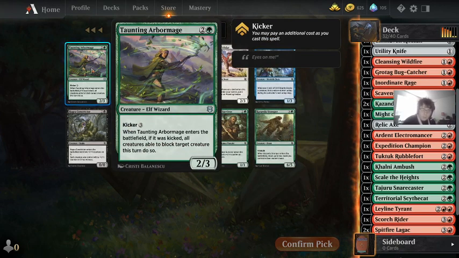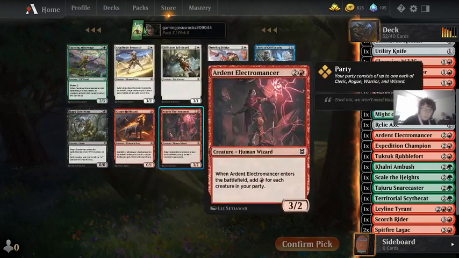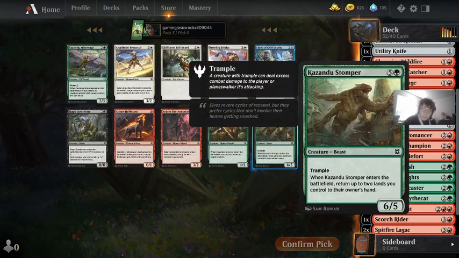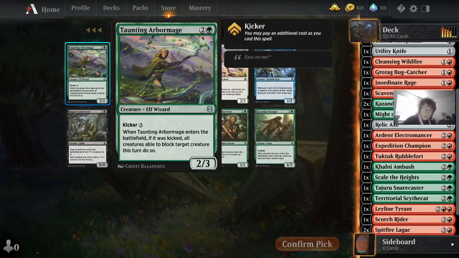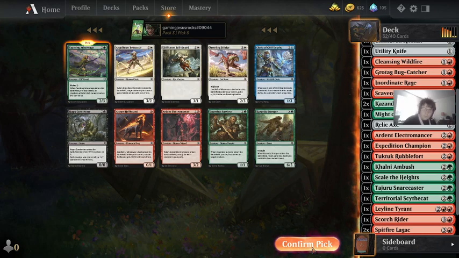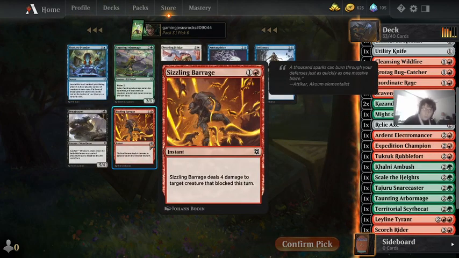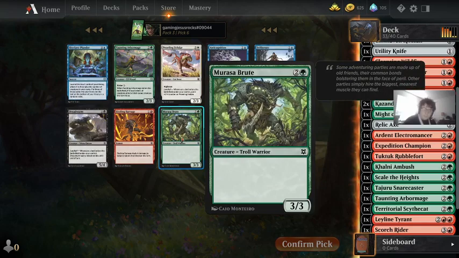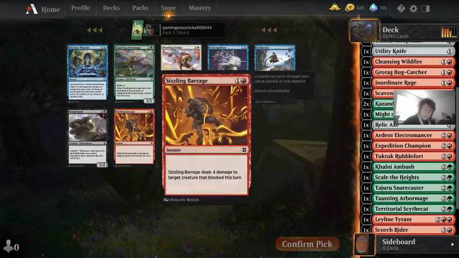Enters the battlefield, was kicked. All creatures able to block target creature this turn block. When Tormenting enters the battlefield, if it was kicked, all creatures able to block target creature this turn do so. Dauntless Survivor, put a +1/+1 counter on target creature. I'm liking this Tormenting Abermage. Sizzling Barrage deals 4 damage to a creature that blocked this turn. Scale the Heights, put a +1/+1 counter on up to 1 target creature, you gain 2 life. You may play an additional land this turn. That one's actually pretty good. And Sizzling Barrage is also good as well.